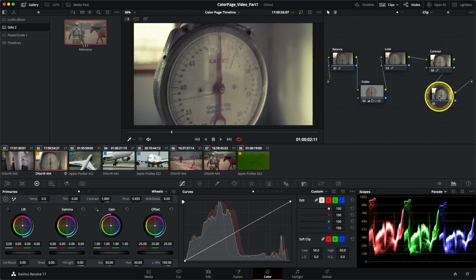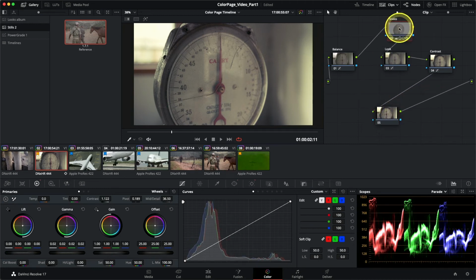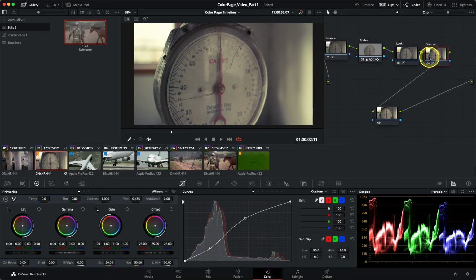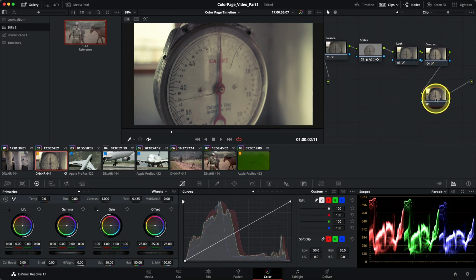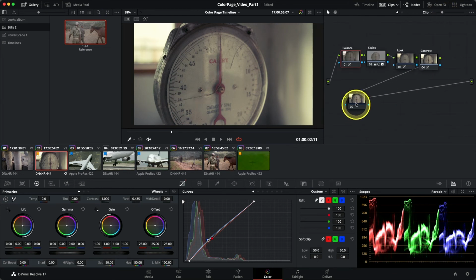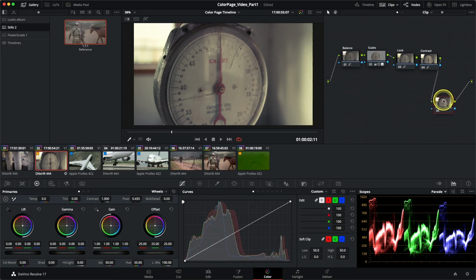Don't worry if your nodes start to get thrown around the node editor, by the way. The position of the nodes themselves does not matter so much. The most important thing is the connection line. As long as the connection is running in the right order, in the right sequence, then you're good. So I can even start a second layer of nodes underneath here. I can also choose to make the nodes smaller by going in the top right corner, and you'll find that there's a little scroll bar that allows me to zoom in and out.